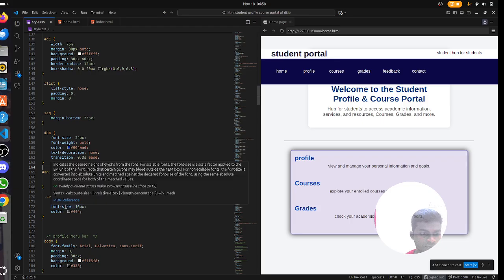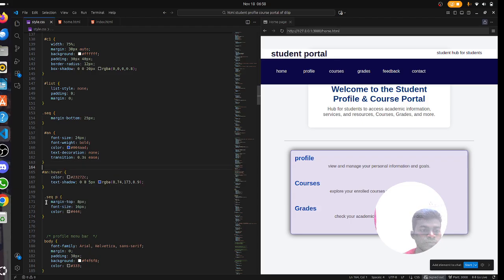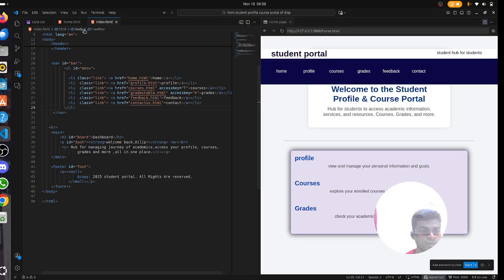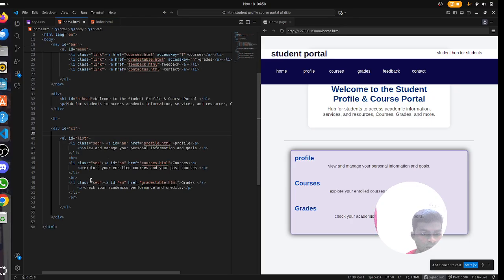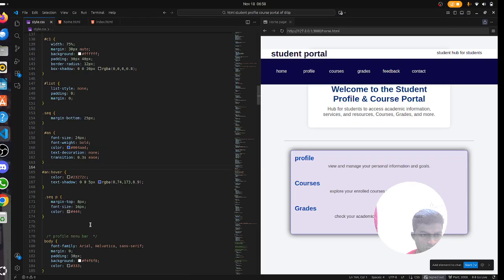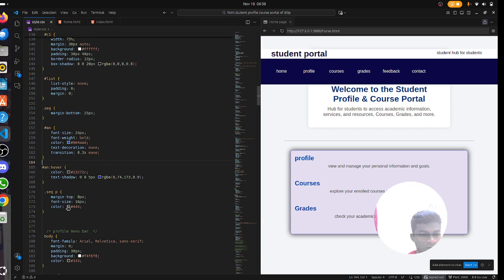For SEQ P, or sequence P, I am using ID dash, but I did not use it here. This P I will use for additional information about this link. Here I am using margin top 8 pixel.